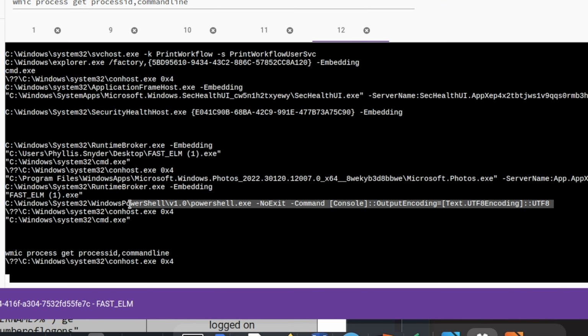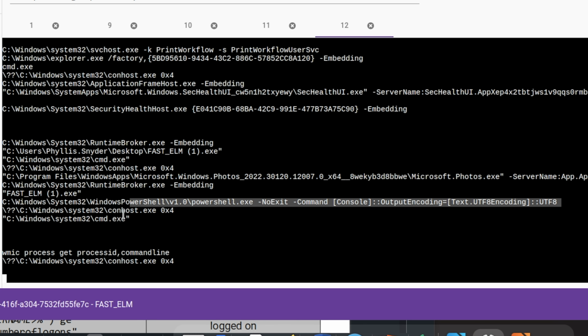I mean, right off the bat, even this PowerShell command right here doesn't necessarily look very normal, so that may tip you off that there's something more going on. That's probably one of the PowerShell commands I ran. A lot of times, malware and other tools, they're not just gonna run a base program. They add in a lot of weird arguments, usually bypassing things and stuff like that. But being able to see arguments will definitely allow you to take a much deeper look at not only the programs running, but what they're running and how they're running.